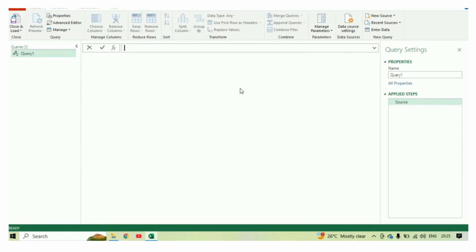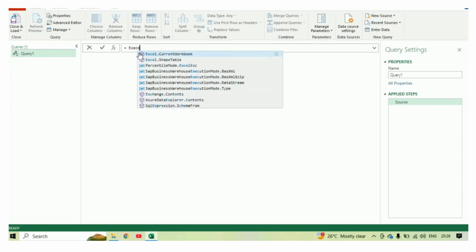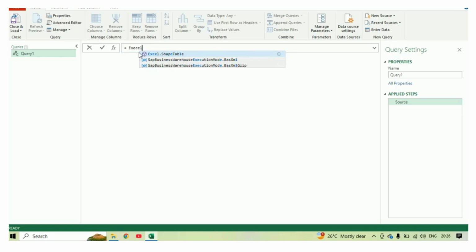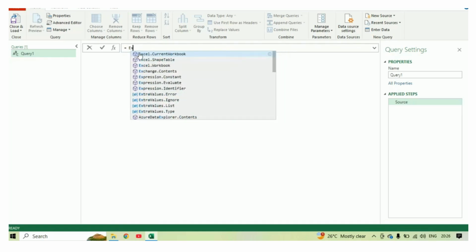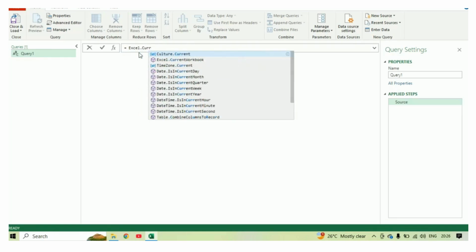Here I give equal to, and I create the M language. You can see the formula fx option here. I will type equal to Excel.CurrentWorkbook.